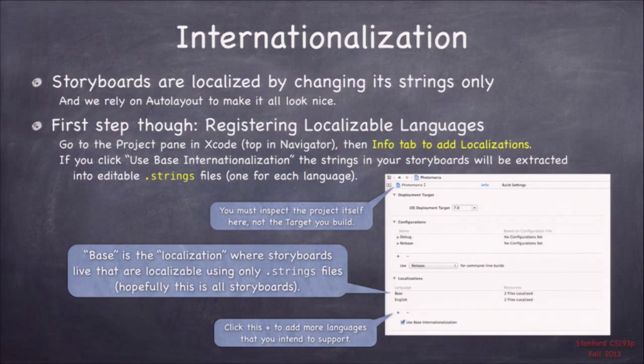One thing that's a little tricky about this is you're used to going to your project settings, which is that upper left-hand top part of the navigator. But actually what we've been setting the settings of there is the target, the app that you're building. Here you want to actually set the settings of the project itself. So you can see where that little bubble points to right there that says Photomania. That's a little pop-up. You're going to click that and switch up to editing the project. And when you do, there's not a lot of settings for the whole project. You're seeing them all right here.